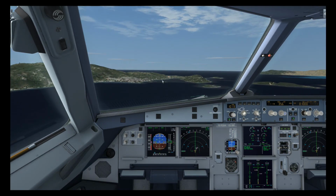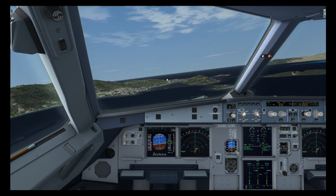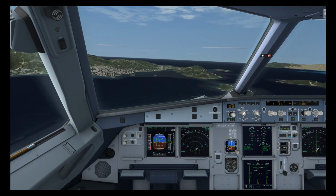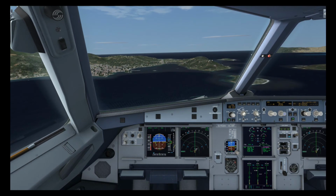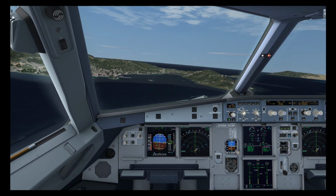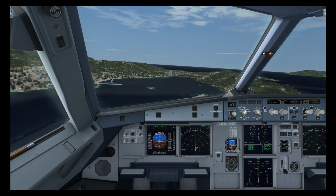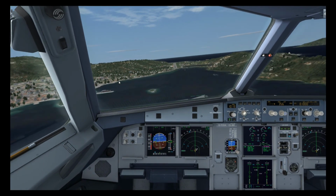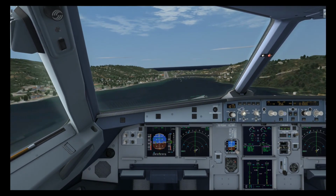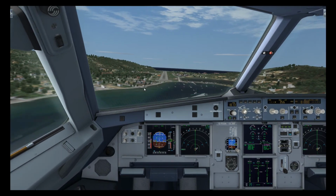Right down here is a Baruzzi, which I talked about, and right there is a windmill. The windmill is a visual reference because it is practically right to the left-hand side of runway 02. Runway 02 is the routine landing runway at Skiathos. I'm going to take off the auto throttle now, and I'm going to manually control speed and aircraft control surfaces. So there's the boat leaving to Skiathos. 400. There's a Baruzzi. Oh god. 200. There's a windmill.